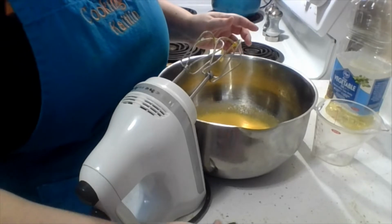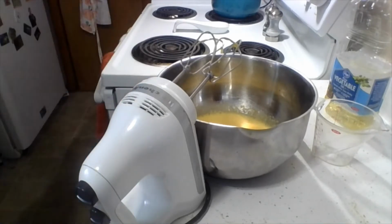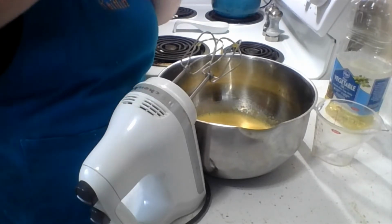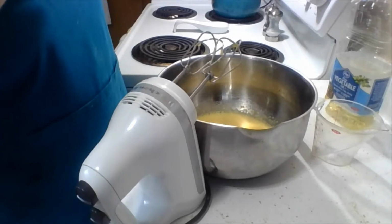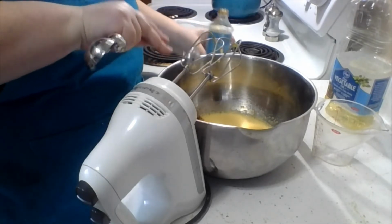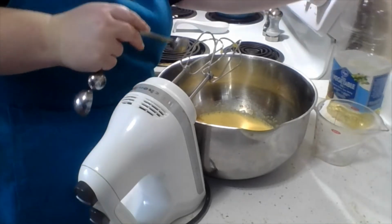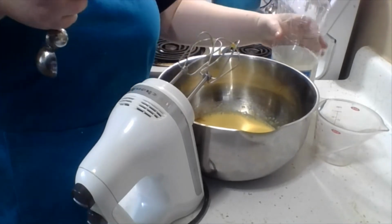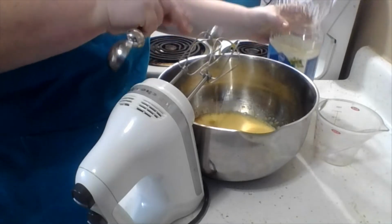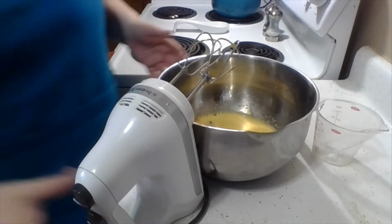All right, now we will add in the rest of our wet ingredients. Start with 2 tablespoons of water, 1, 2. And do 1 teaspoon of vanilla extract. And then 2 teaspoons of canola oil. Very gingerly, because oil pours fast. Here we go. Get those combined.